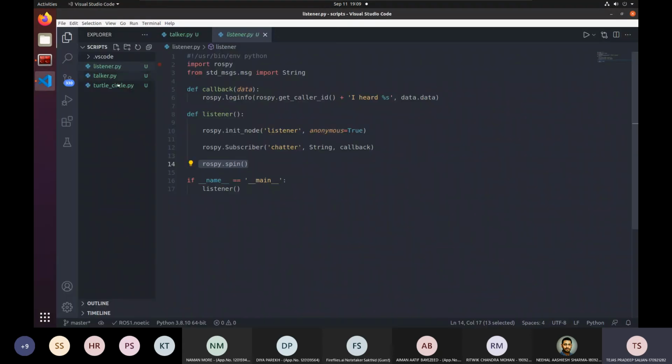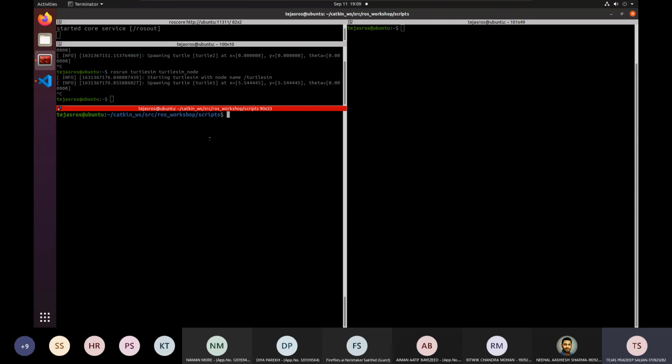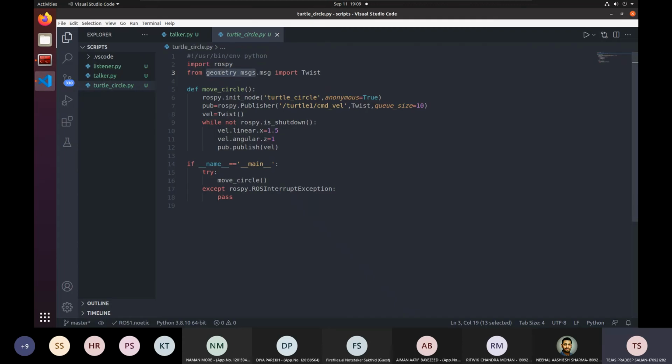I'll just explain the file quickly first before we start. So again, here we saw that this is the shebang line which makes the terminal know that this is a Python file. Now importing rospy. Previously when we saw the message type, it was geometry_msgs, right? We'll see that again if you want. And then the message type was Twist, and this was the package.